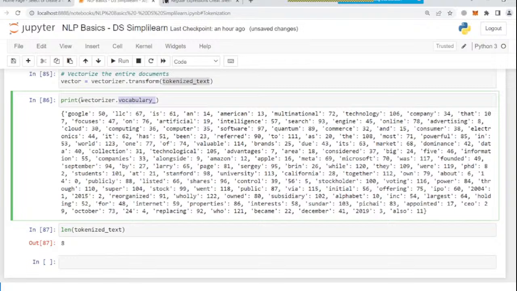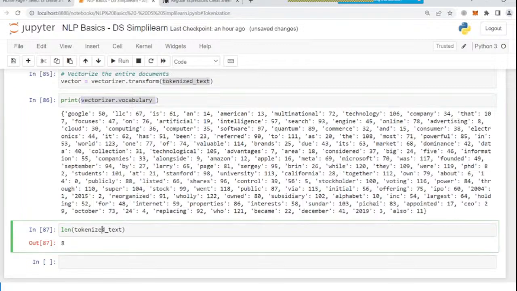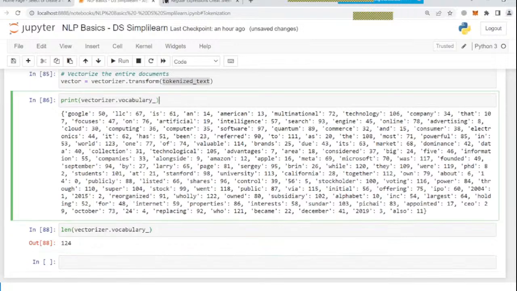Let's take the length of this. Both the things are totally different. You can see that there are a total of 124 different words, and a unique ID has been given to each of them. They start from 0, so the last ID will be 123.